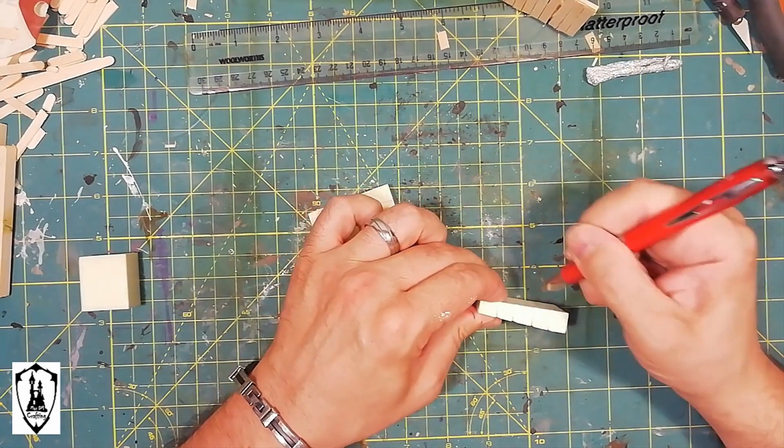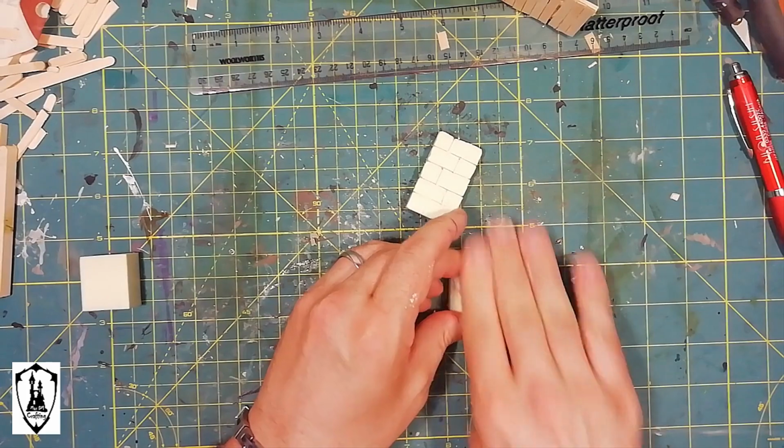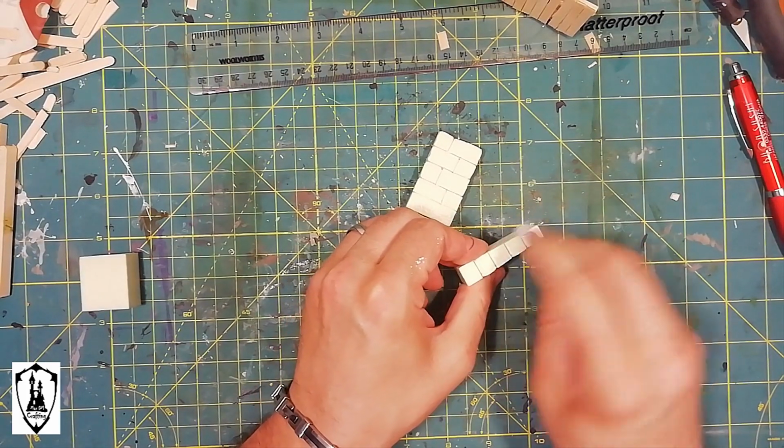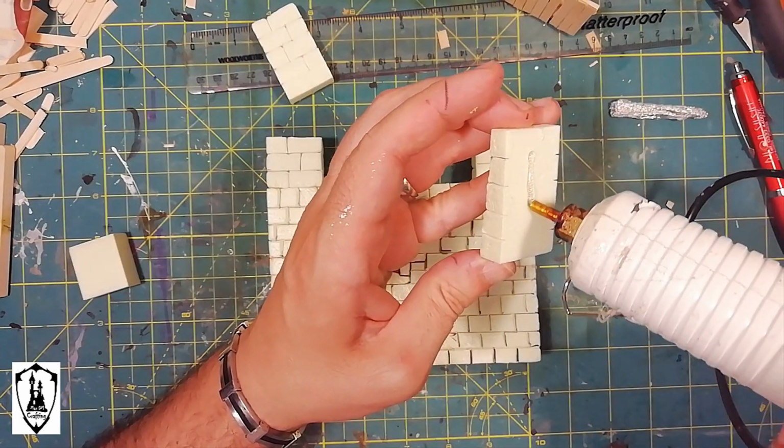With the same technique, I then created a pair of reinforcements for the wall, as you see here. These are 2 inches tall and 1 inch wide. The thickness tapers slightly towards the upper end.